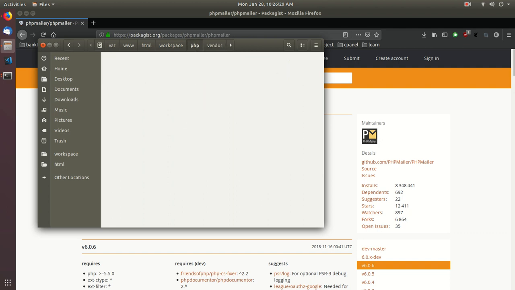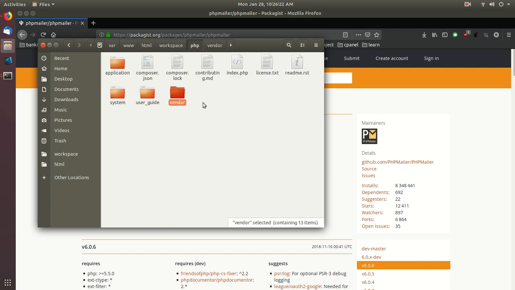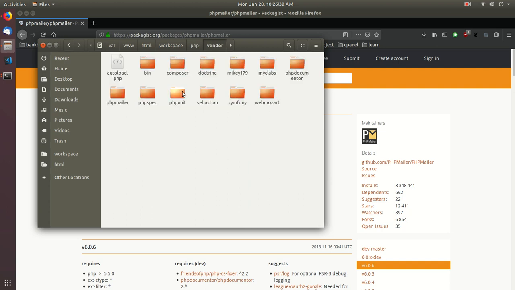You don't need to browse packages or start coding from scratch, which takes a lot of time to finish your project. Composer installs the dependencies for you. Okay, this is what Composer does.